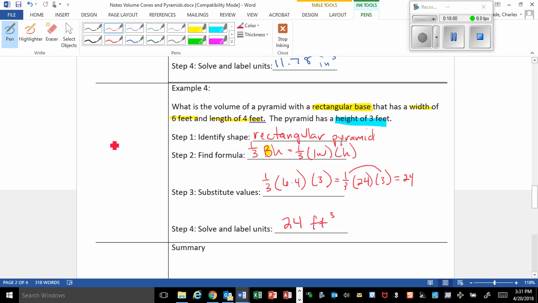Now, I could have drawn, and I am not good at these guys, okay? The pyramid there, 6, 4. Remember, the height is here. The height is here, right down the middle to the middle of this, and that was 3, okay? But this might almost be more confusing when you have to draw a pyramid. If it gives you the base and the length, you just find the area of that base, big B, okay, which is 6 times 4. They gave us the height here, which is 3, and 1/3 is part of the formula.